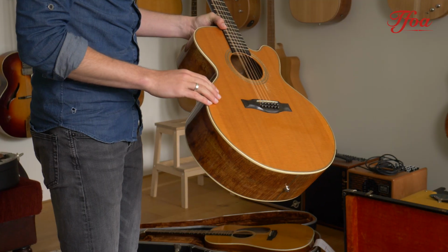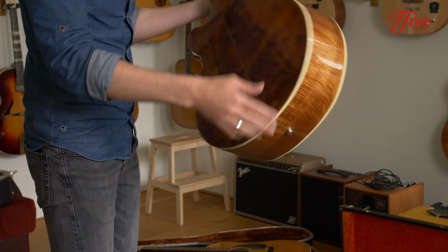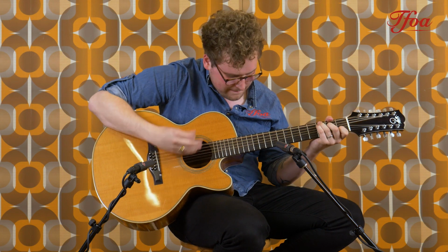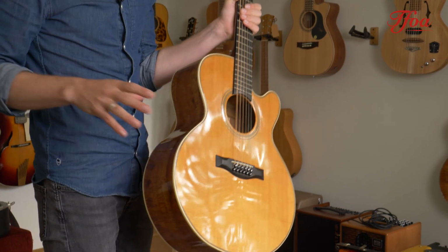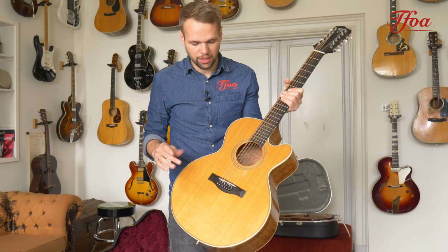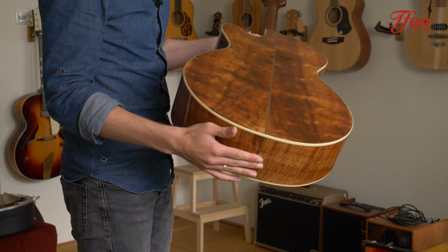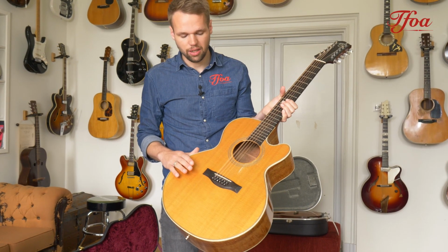And this is F1227. So it's spruce top, beautiful, nice grain on there. There's koa back and sides, a really nice set. She wasn't playable when she arrived to the shop, so we gave her all the tender love and care that we had, and right now you have a beautiful 12 string with a nice setup and with enough saddle to play for years to come. So overall it's a very interesting instrument. And it's a really cool piece of history to have, because there are not so many Santa Cruzes out there from this era.